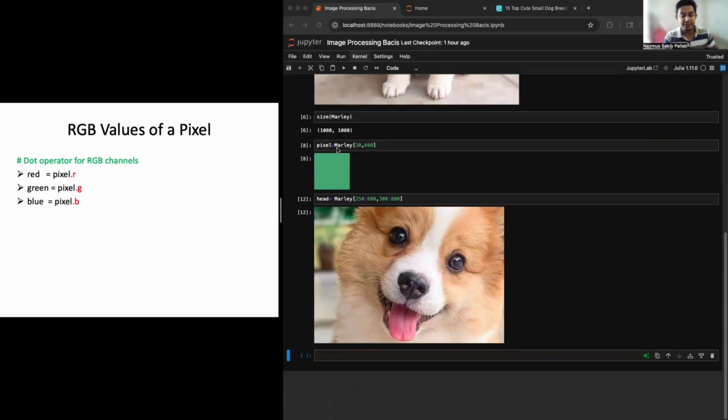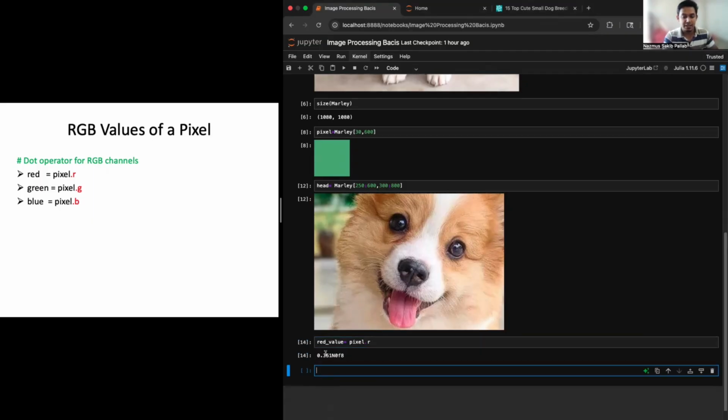So we have already accessed the pixel, and now we want to access the RGB values. Each of the pixel has its own RGB values, like the pixel we defined above. To access RGB values, we can just basically put red value. So here the dot R operator basically gives us access to the red value of that pixel. And here you can see some letters or numbers.